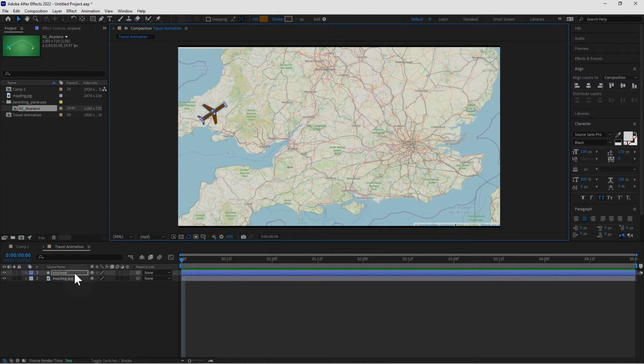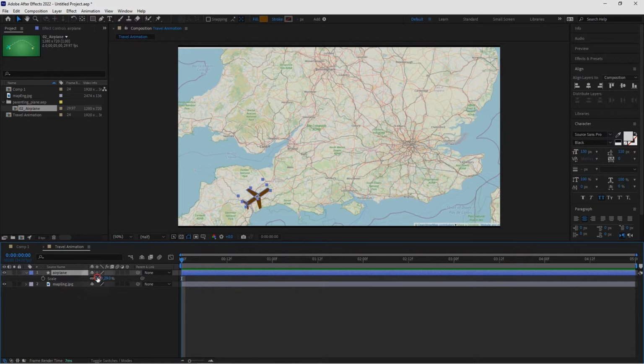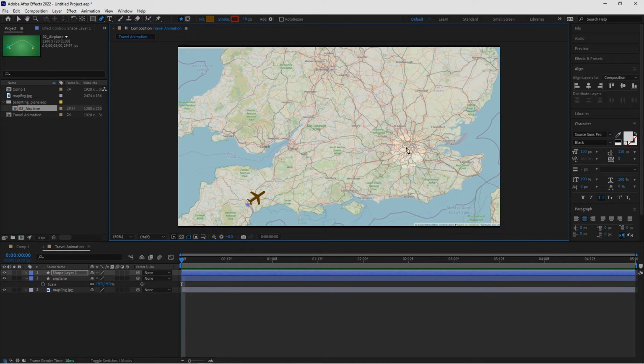Let's move the entire airplane somewhere here, and we'll make it smaller, so I'll do S for scale. Just scale it down a bit, maybe this size. And we're also going to make this animated dashed line, which will follow the airplane. So what we can do is create a shape with the pen. So deselect all the layers. We'll grab a pen tool, and we'll start from here. We'll just click, and then go to London, and click and drag to draw a nice curve, maybe something like that.